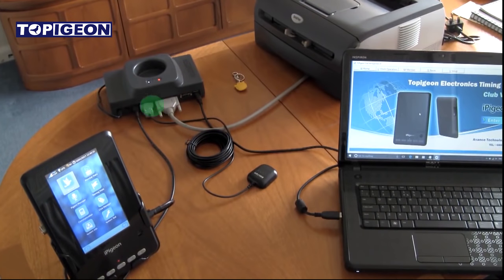And that concludes the iPigeon down at the loft. And now I'll proceed to show you the iPigeon club system. The system consists of the mains lead, the iPigeon master clock, the security dongle, the GPS time system, the ring marker antenna, the antenna cable to the computer, and the antenna cable to the iPigeon.